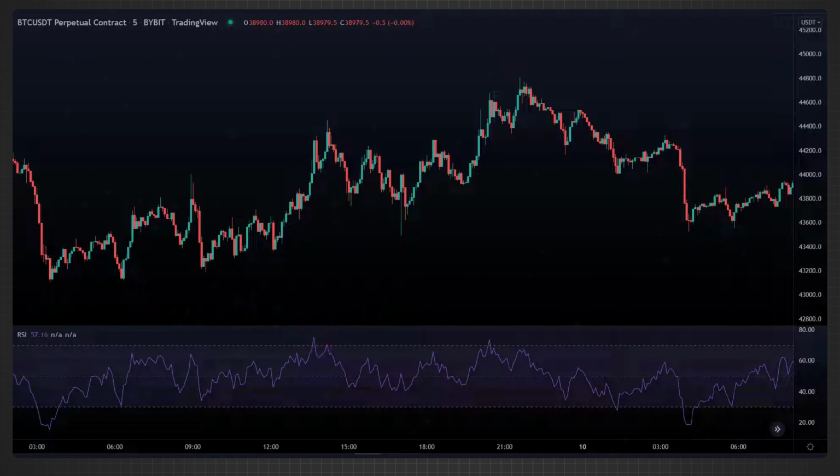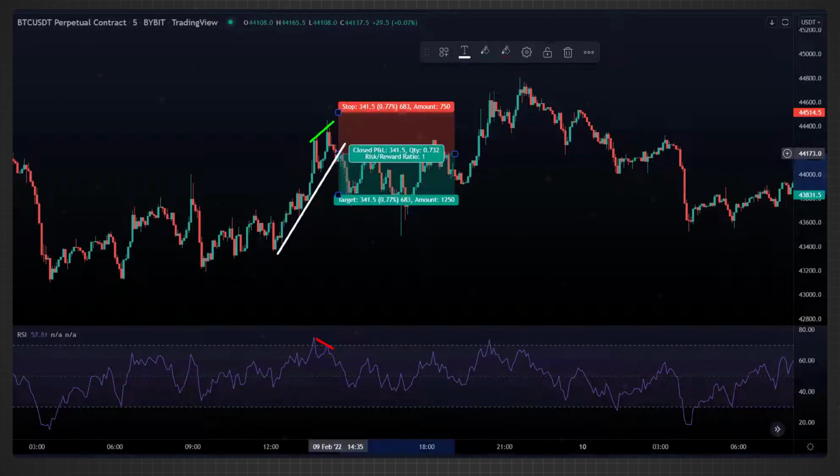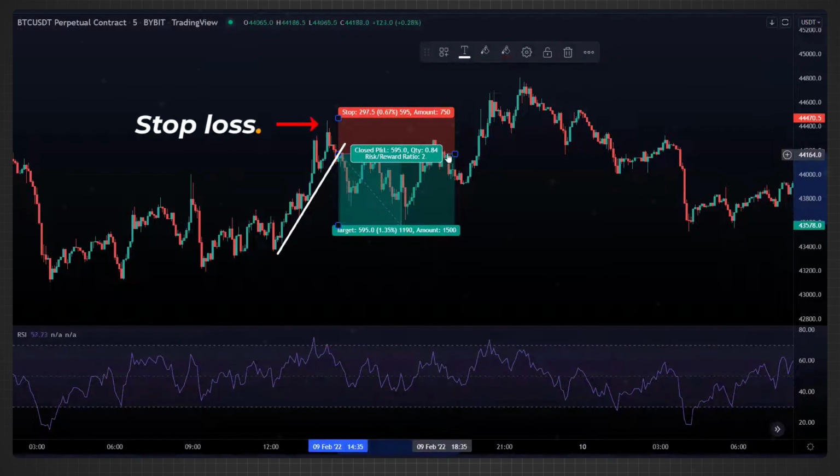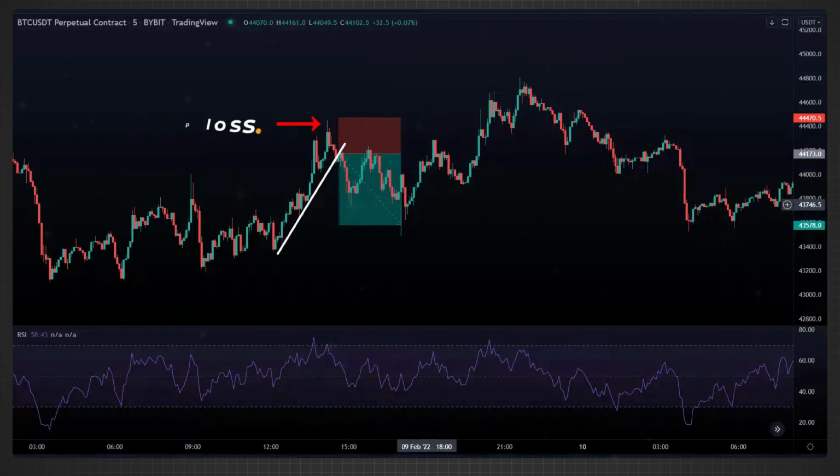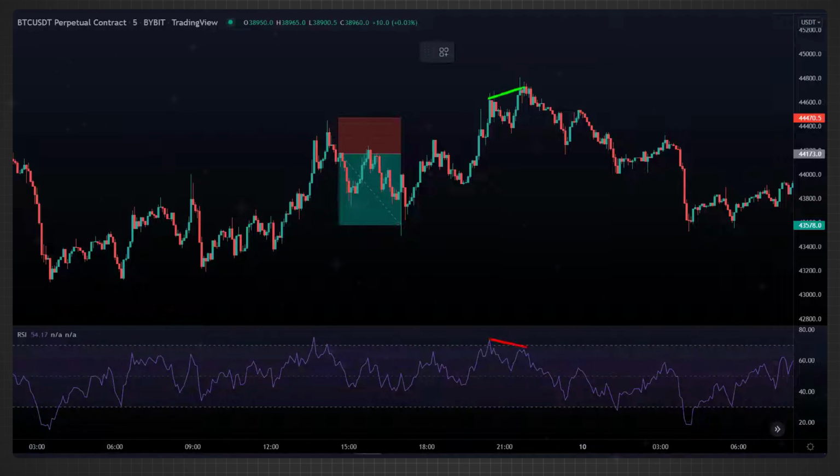Here on the price, we can see that the RSI is rising above the 70 level. Hence, we are now waiting for a divergence. After about 30 minutes, this divergence occurs. You can see that this divergence is quite small. Nevertheless, we can now wait for a breakout as the momentum is expiring. Here again, we can draw a trend line, which is then broken. We now open a position with a risk-reward ratio of 2. To do this, we set a stop loss above the last top and then extend our target to 2. This means that we have now wagered our stop loss twice.